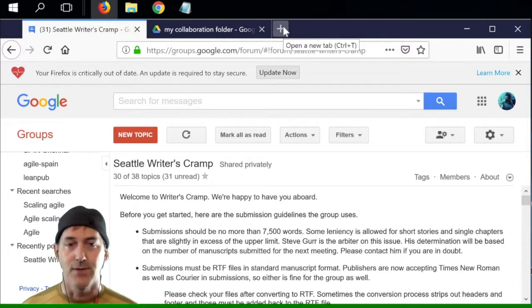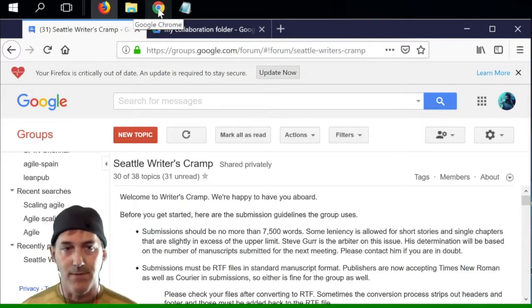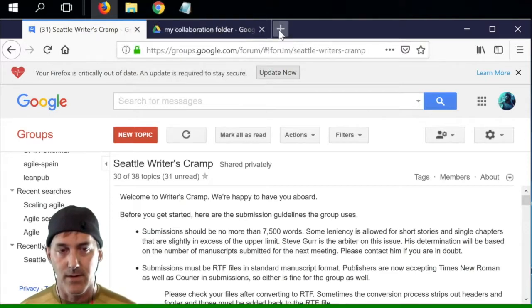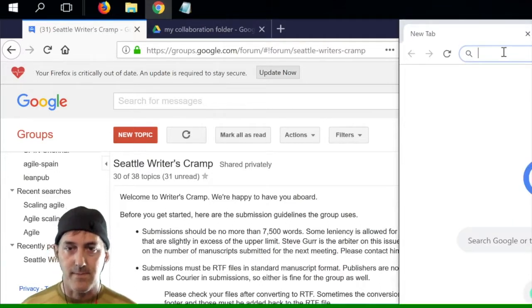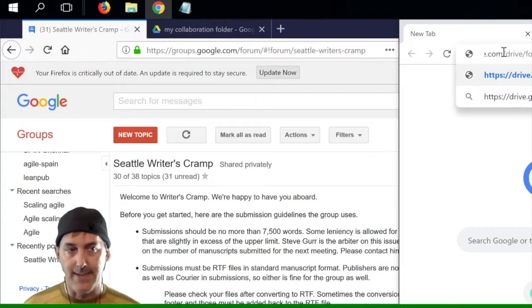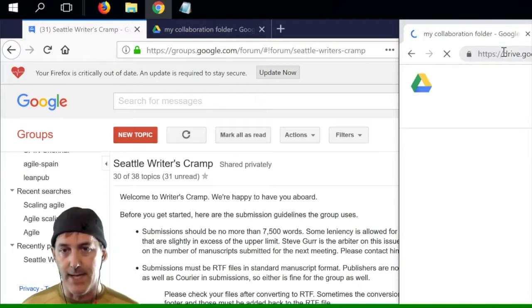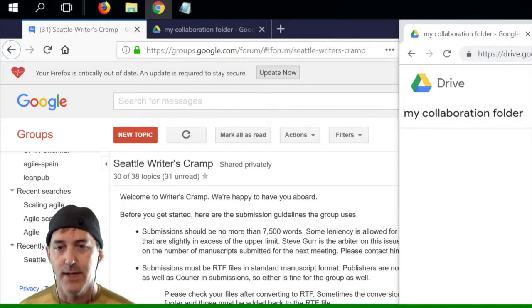And my friend knows how to do this. Now to prove that this folder thing works, let me open up a whole different browser, because remember, it's in my copy paste buffer. I'll open up a whole different browser. We're opening up Chrome. Paste it in here. Okay, that's the sharing link. If I hit enter, what am I going to see? Booyah! My control collaboration folder.